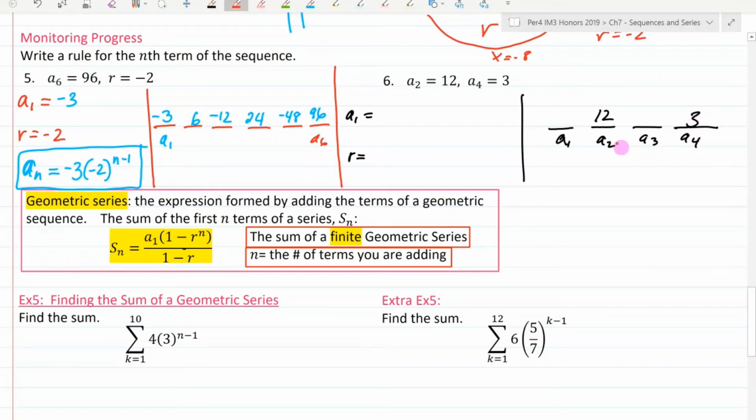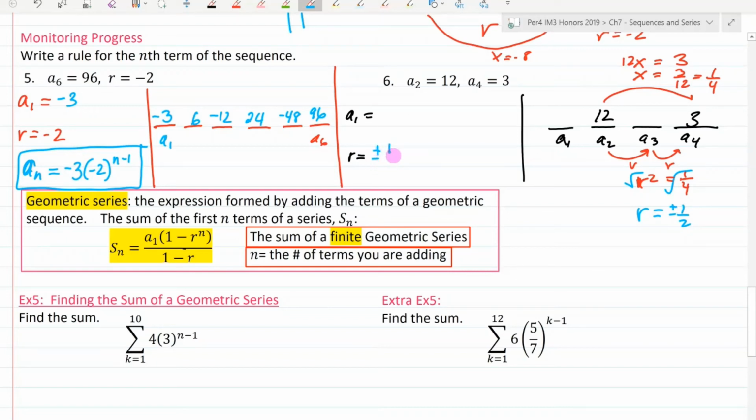This means that the numbers are getting smaller, which means we're going to have a fraction. So we have r times r, so that's r squared. And then to get from 12 to 3, 12 times what gives you 3? If you divide both sides by 12, you get 3 twelfths, which is 1/4. So r squared is equal to 1/4. If you take the square root of that, r is equal to 1/2. But actually, because it's a square root, you need a plus or minus 1/2. So what this means is we don't know if r is positive or negative. It's plus or minus 1/2.